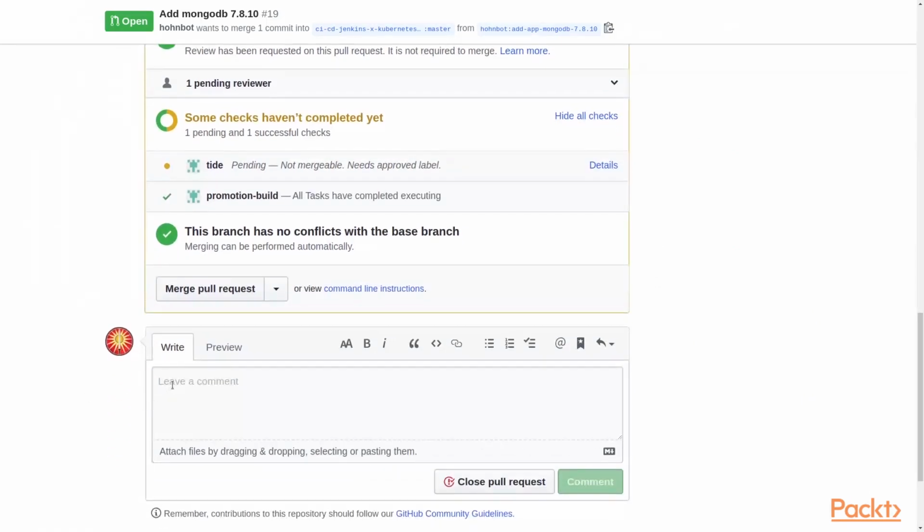Now I can either do that by adding an approve comment, but I can also just go ahead and click this merge pull request. So this is a key part of GitOps. The idea here is that we give another person on the team potentially a chance to look at this new app that we're deploying to our Kubernetes cluster. They can review the changes that we've made. They can review all of the configuration, and they can make sure that it matches what's expected before we commit this change to the cluster. So this is just intended to give you a way to put a review cycle in, not necessarily for a code change, but in this case, for a configuration change.